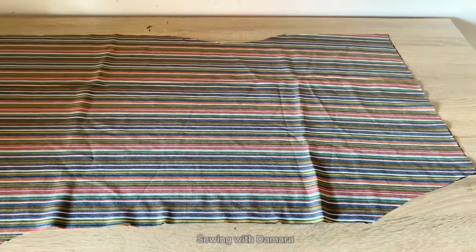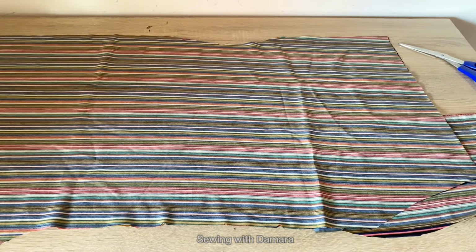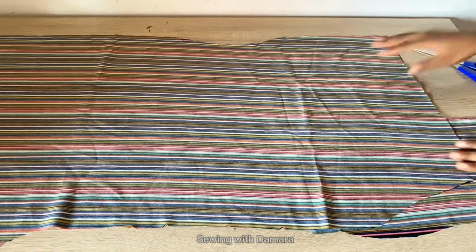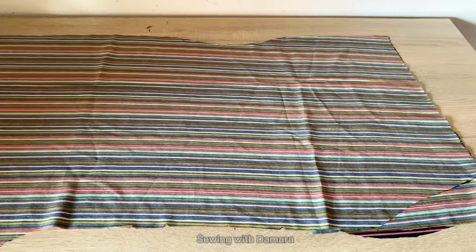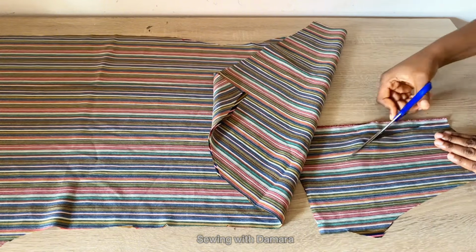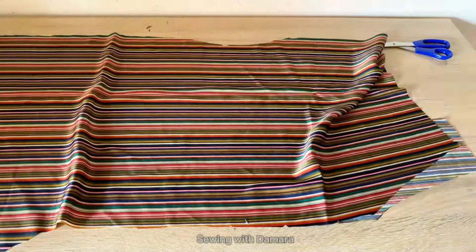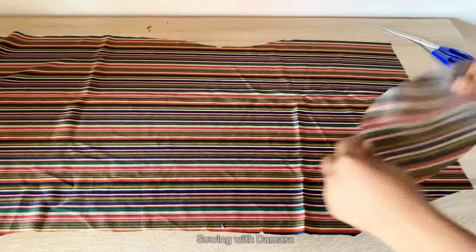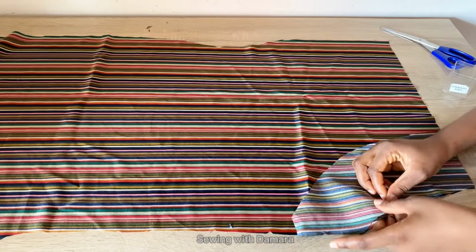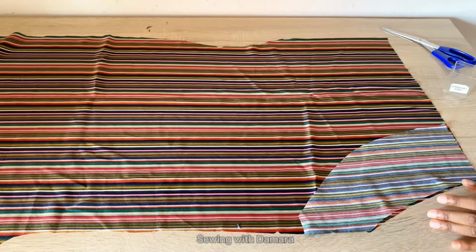The next thing you're going to do is to cut out a facing for your neckline. I would advise that you cut out the facing for the neckline separately before joining them together. This is going to help to prevent gaping, okay? I'll just be creating a curve inside to give a clean finish. Now what I'm going to do is to place this facing on the neckline, right sides facing each other. I'll pin this down and I'll be stitching this down using 1/2 inch seam allowance. And I'll be doing this on all the pieces that I cut.